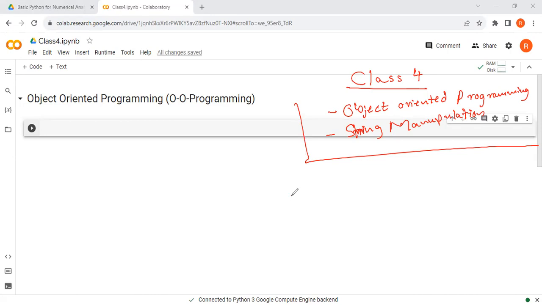Let's say we have a car, and what actually defines this car? In other words, what are the variables that will define the attributes of the car?